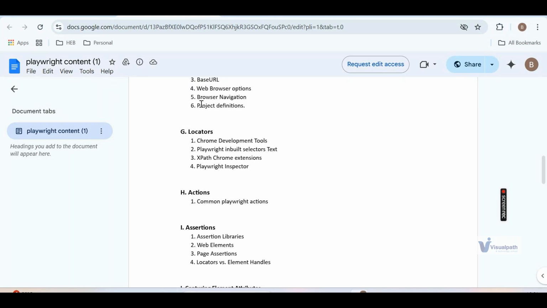I'm just going to give a demo on Playwright. So what are all the advantages we have seen in Playwright? What are the advantages we have in Playwright when we compare to other automation tools, Cypress and Selenium? In Cypress, it will support only a couple of programming languages. Cypress will support TypeScript and JavaScript alone.